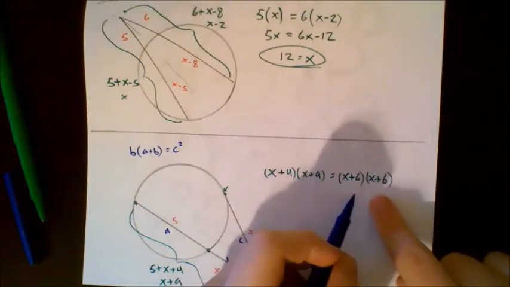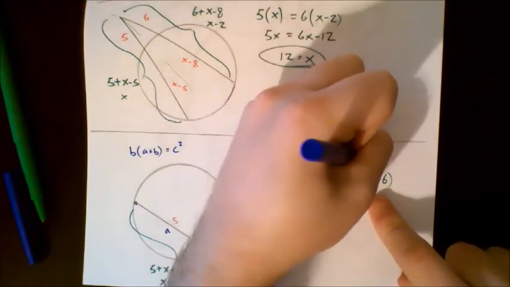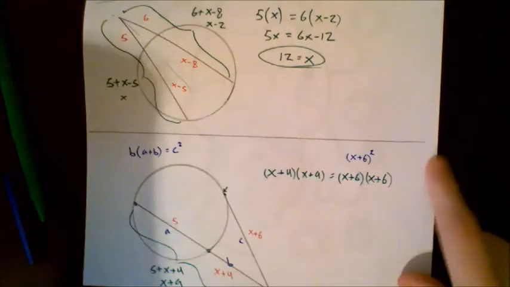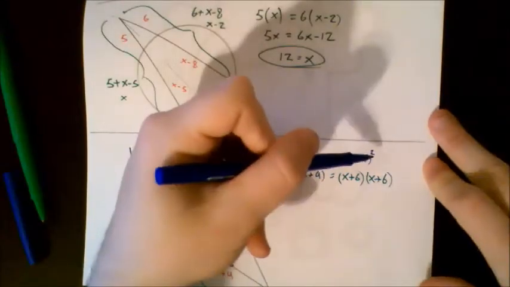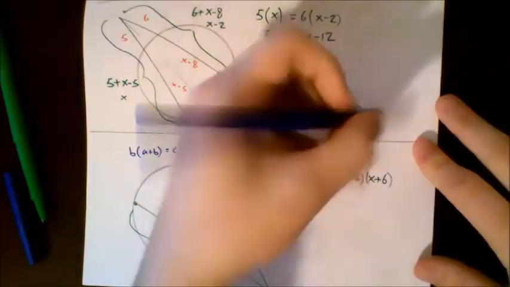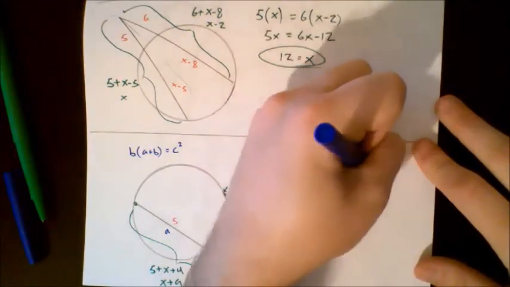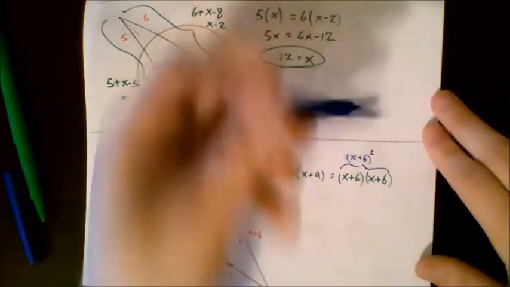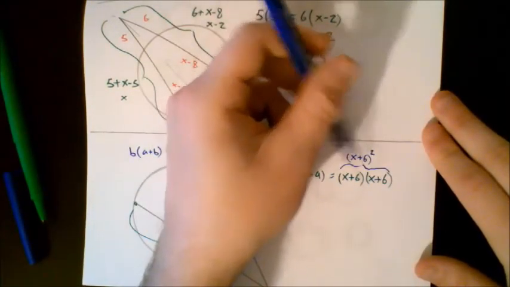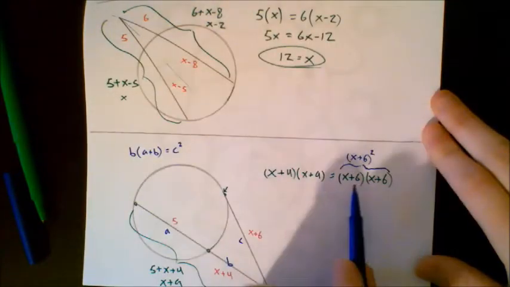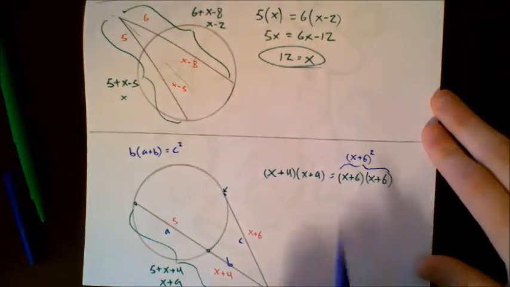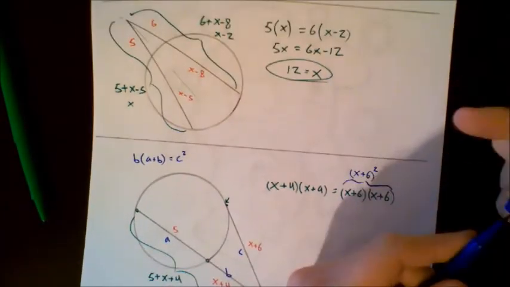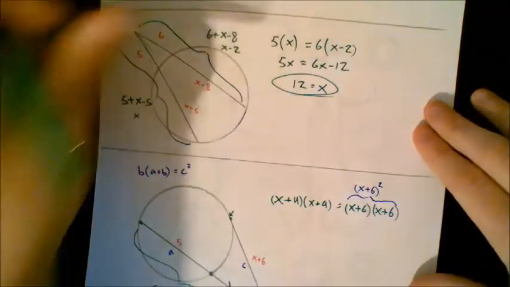Right, x plus 6 times x plus 6. Another way of writing x plus 6 times x plus 6 is x plus 6 squared. But whenever we have something like that, I really like to write it out. I really like to expand it out so we have these two terms, because a lot of people see that squared, and then that's where mistakes start to happen. So if you get this x plus 6 squared expression, that's fine. Just remember that it's really a good idea to go ahead and expand that out into x plus 6 times x plus 6.